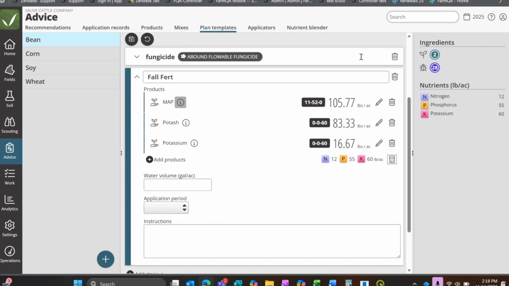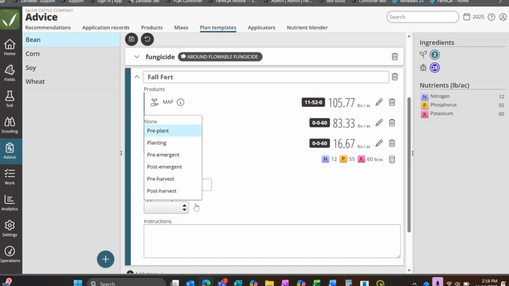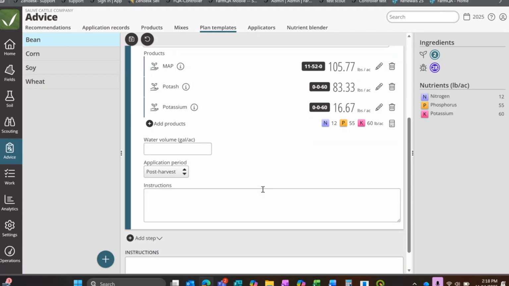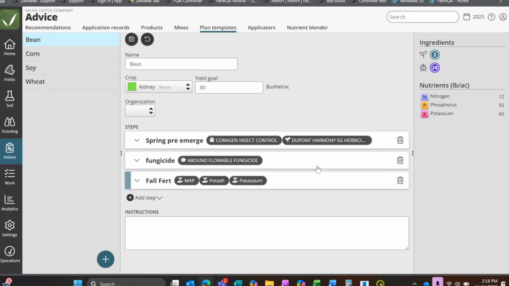We can go ahead and save that information. Then we want this done post-harvest, and then once we have all of our different steps within our plan here filled out, we will go ahead and save this plan.